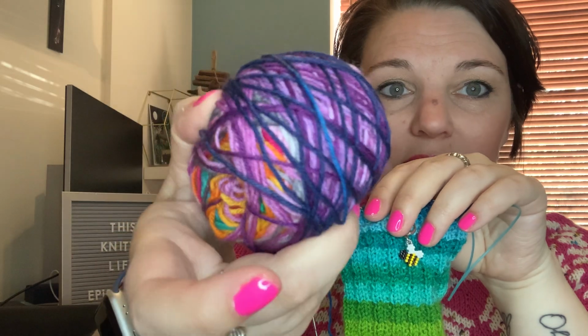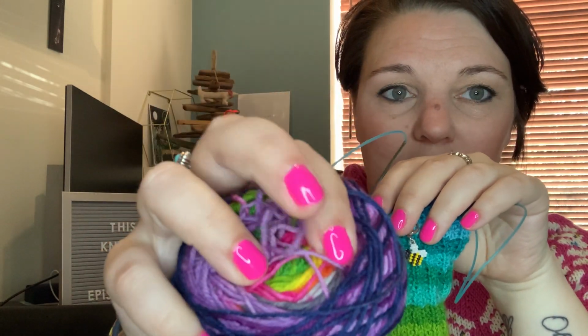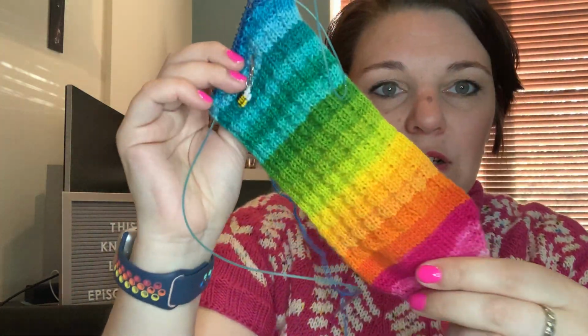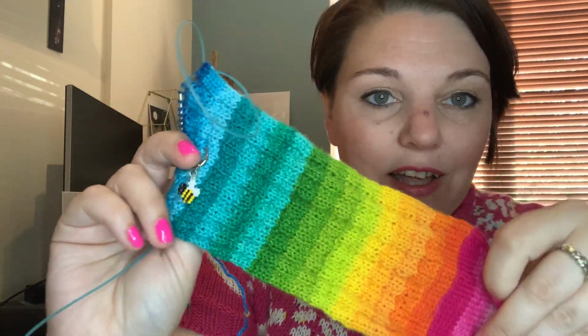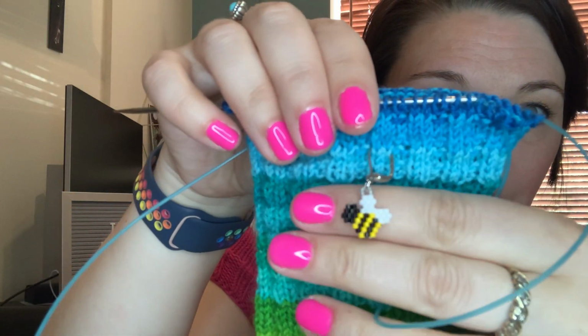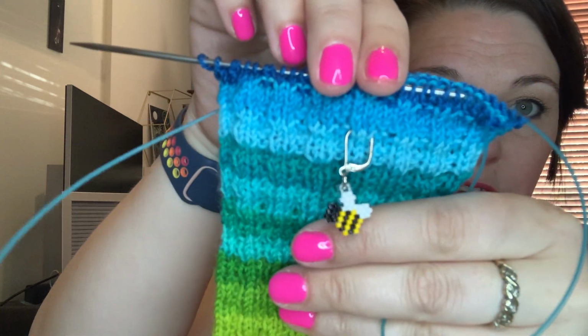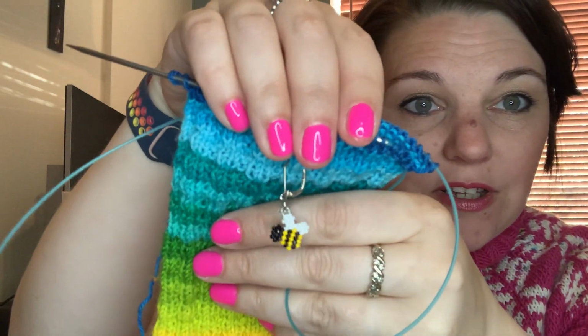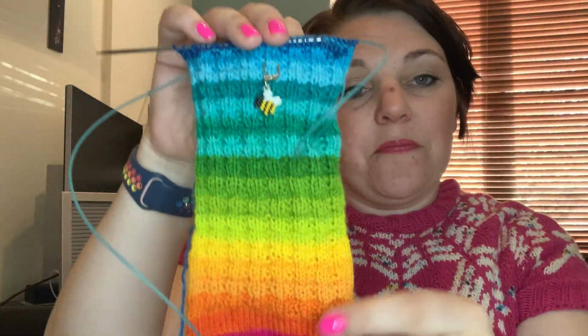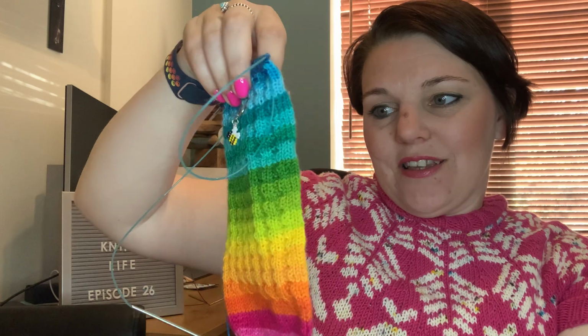So this is how my skein is looking. I'm nearly done a full cycle, so I've just got the purples to do, and then that's the full cycle. But I think it's pretty much ready for a heel now. I still don't know. Gorgeous stitch marker is from Hannah of the Corner of Craft. Super cute. I did do my nails this morning especially. I picked it all off yesterday and I wasn't going to do it, but it always makes me feel better. So yeah, this is my little sock. Isn't that cute? So what I was actually going to do is cut the yarn and then start the next one. I've had a lot of fun doing this.